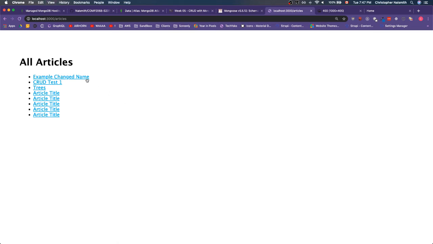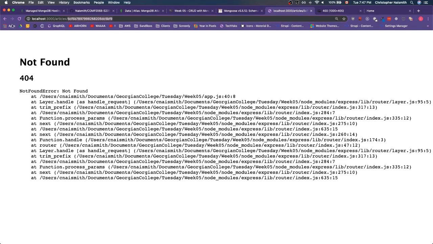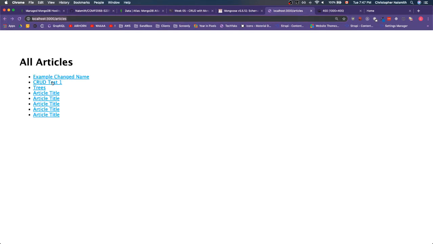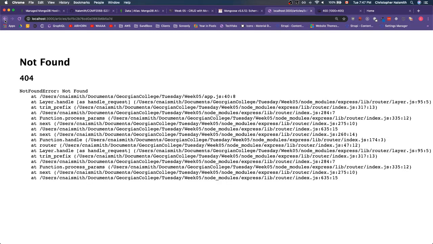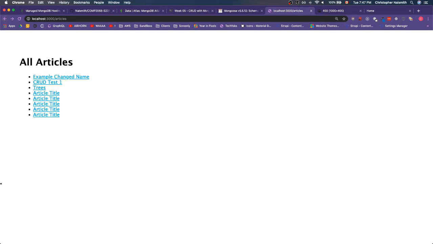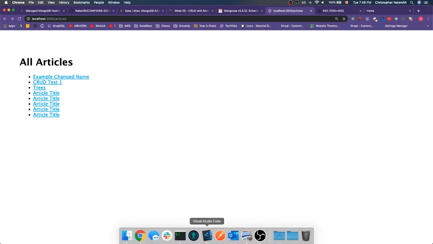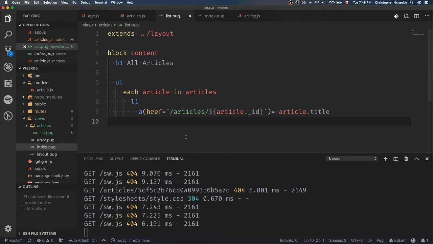So now if I actually click this, we get a link up here that is different than if we click this one, and so on and so forth. We're getting a 404 because we obviously have not set up the page yet to render that specific article, but this is a good start so far. What I will next do is, because I just set up the link to go to that articles page, I will set up the route to render that page.